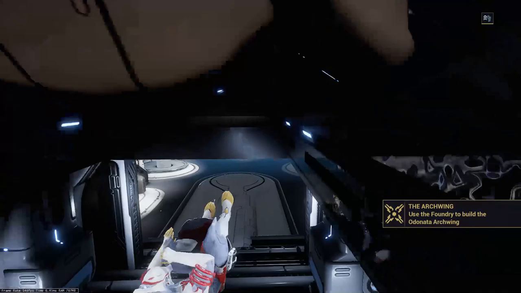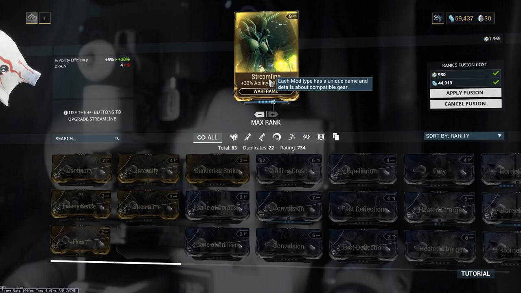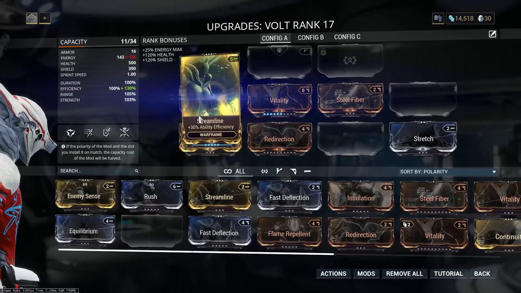Let's see what we can do with that endo now. So, we want to get our streamline maxed out. I'm not sure if we're going to have enough credits for this, mind you. 44,000. Is that going to be worth it, do we reckon? Yeah, I think in the long run. That's sort of a mod that we're going to be using on pretty much every build, depending on what frame, so let's move you over for now. We'll put the streamline on here.